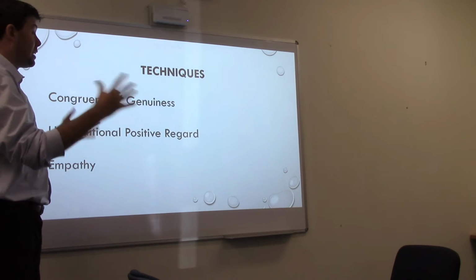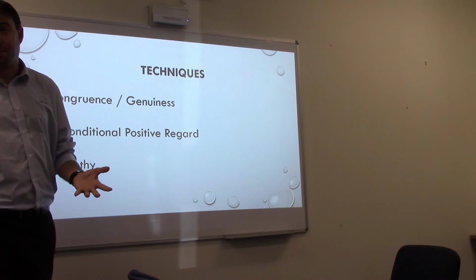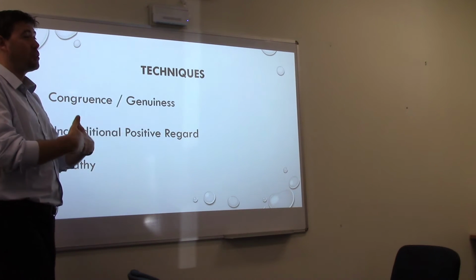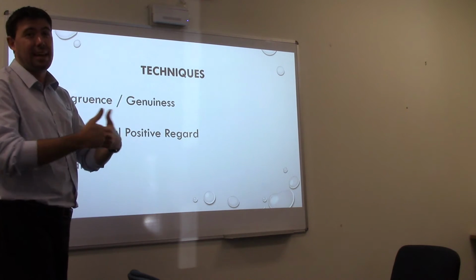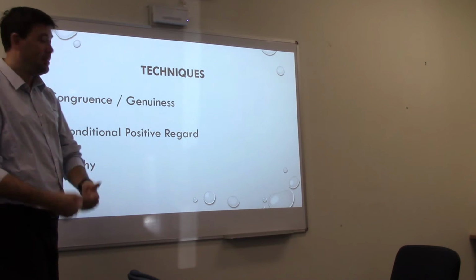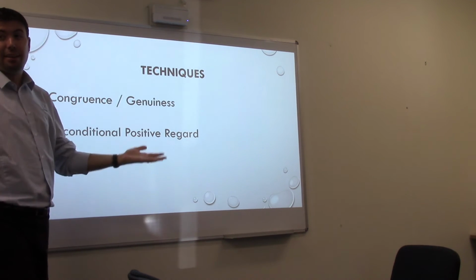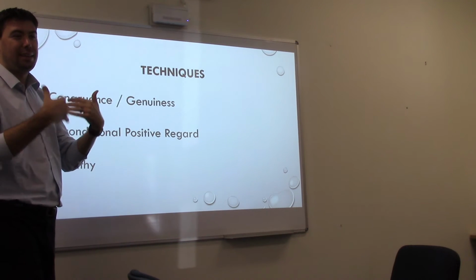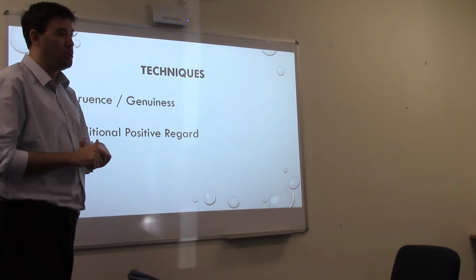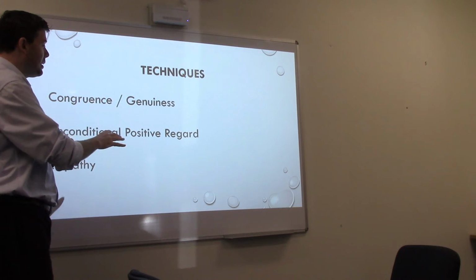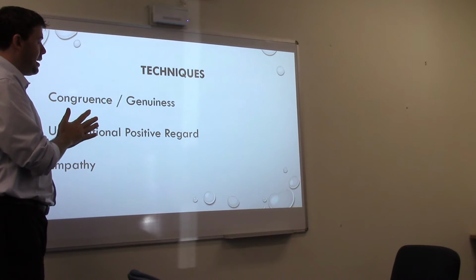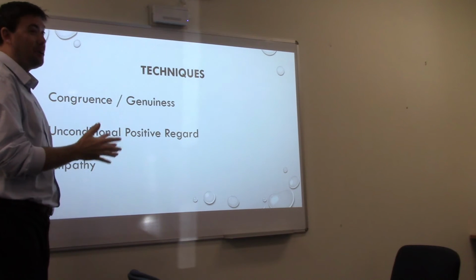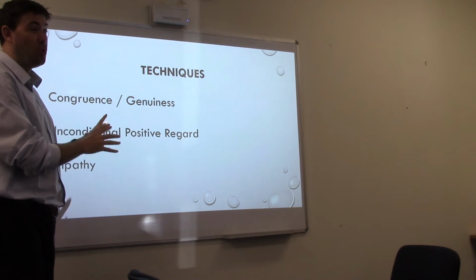Unconditional positive regard. Actually, these are all integrated, so I'm kind of repeating myself. With unconditional positive regard, you let the client know that you feel that what they're saying and feeling is valid. And empathy: again, you're concerned for the client and the issues, you genuinely want to understand things from his or her perspective. They're all integrated and related. But how do you do these things? I'll give you some tips and we'll leave them on the board for the role play.